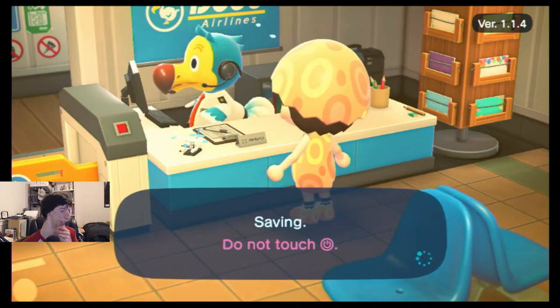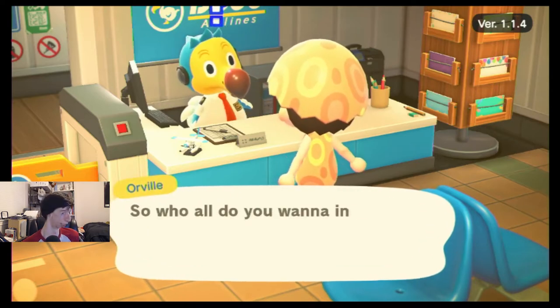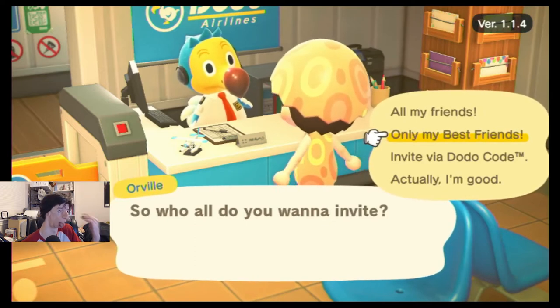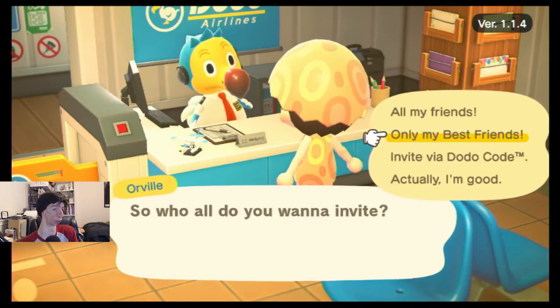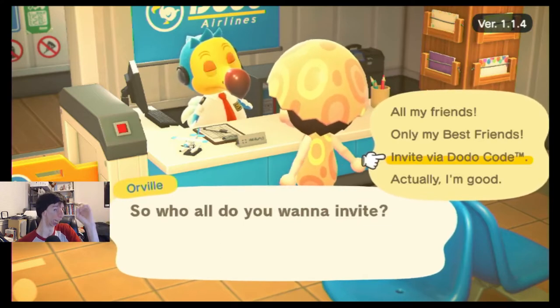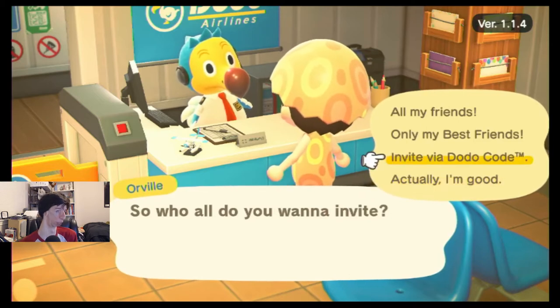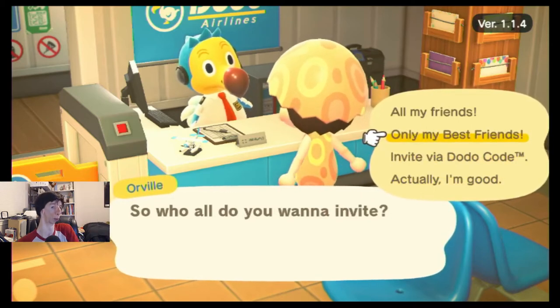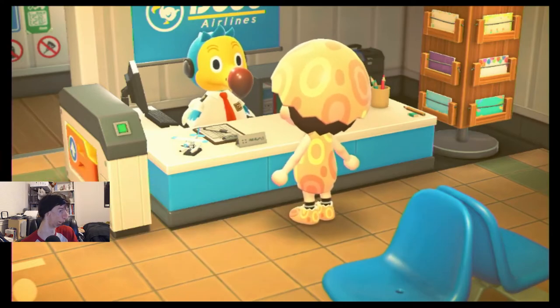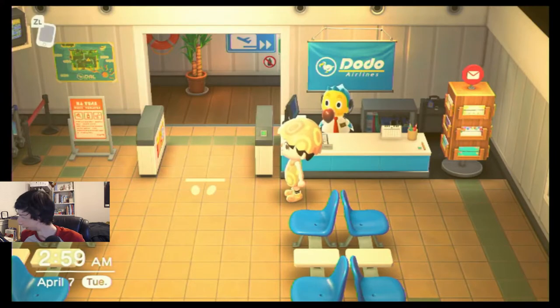Watch Devgamer come in. Who all do you want to invite? All my friends? Only my best friends? Invite by Dodo code. All my friends, alright, here we go, opening the gate now. Sweet, now Devgamer will be able to come in. I'm gonna let him know on the stream, he's streaming right now. You guys can't hear him, you'll hear him in a bit. Yeah, the island is open for him.